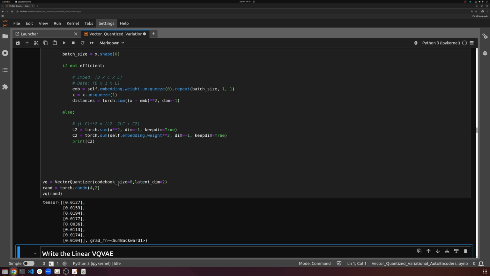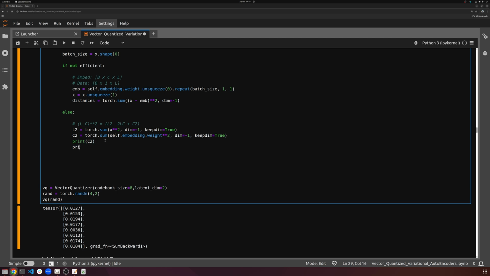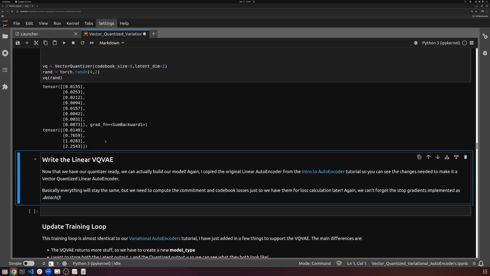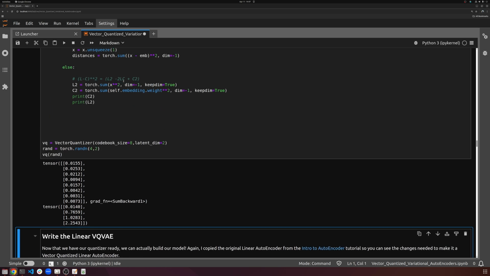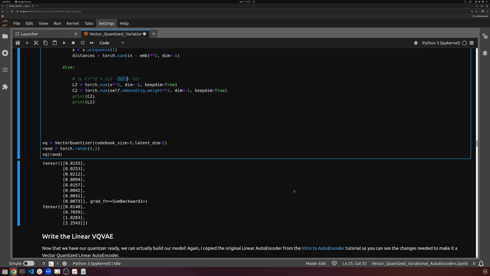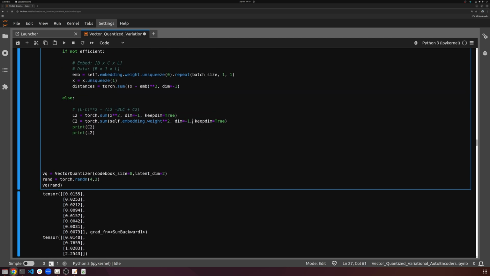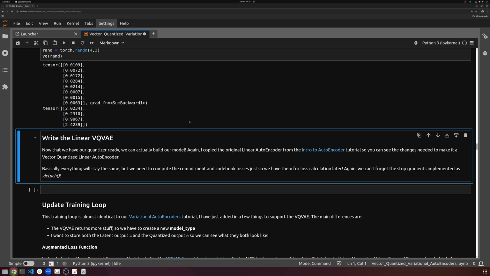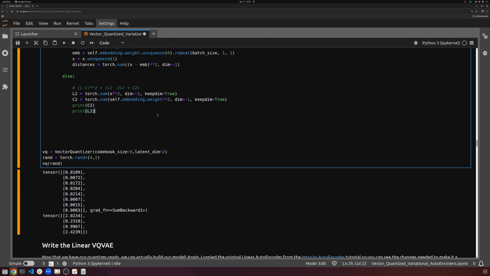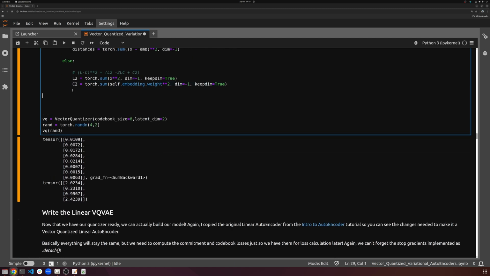And there we go, right? That sets this up. Now that we have this, so we have C2, we have L2, and we just need to put it all together with the minus 2LC. Is this dim equals minus 1? Okay, yeah, no, we're good. It's the same thing anyway. So there we go. Now we have to do the 2LC.